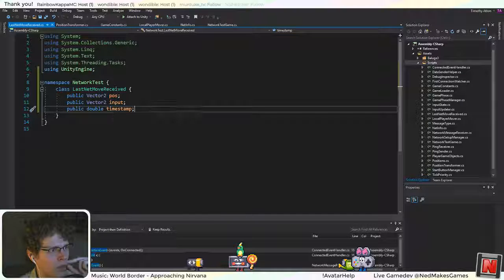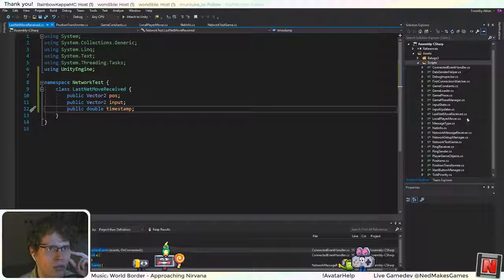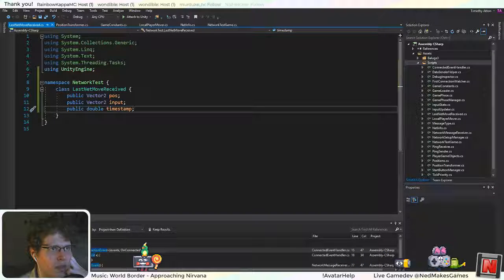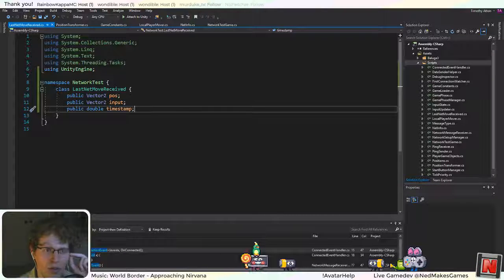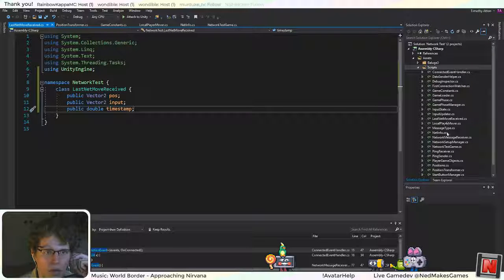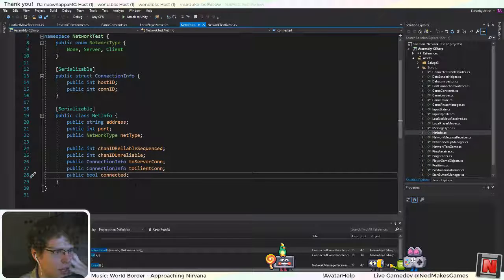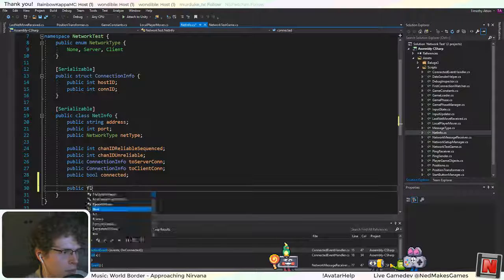Okay, that's interesting, because somehow they'll have to decide on some time. So probably what I'll do is the server will start the timer when you connect, and then we'll send you the start time. And then that way the client will know at that point they can move on. Okay, yeah, so there'll need to be some kind of handshake, which we'll have to do in the final game because there'll need to be validation and stuff, but I don't really want to deal with that here. Yeah, so anyway, I guess this net info should have some start timestamp. Public float start.